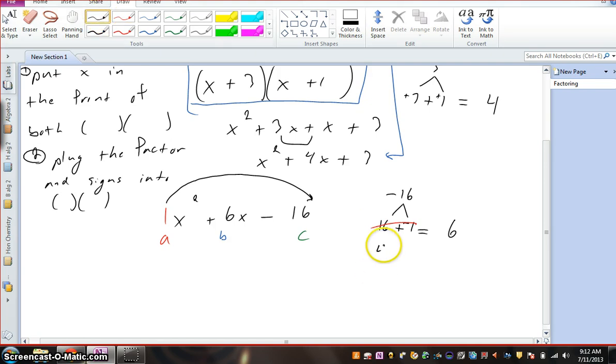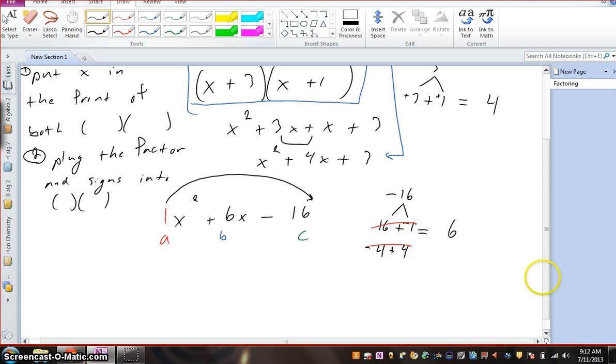All right, well, let's think. 4 times 4 is going to multiply to give us 16, right? Well, one needs to be negative, but here's what you should notice. Anytime you take negative 4 and 4, you're always going to add them to get 0. So doesn't work either. So we keep going.